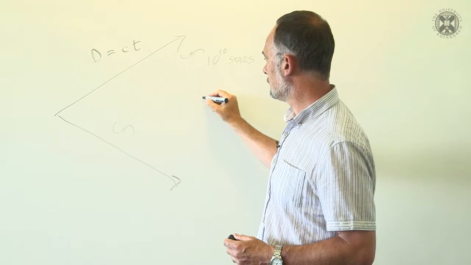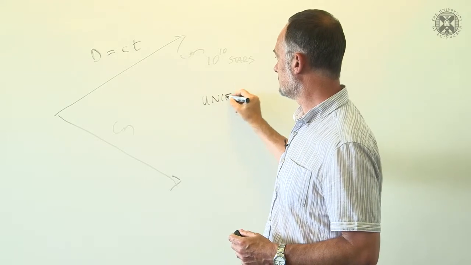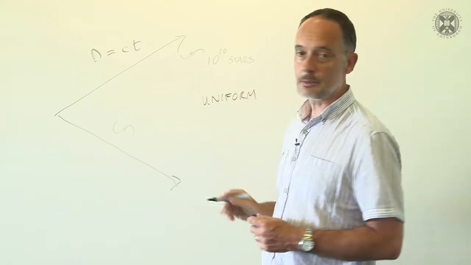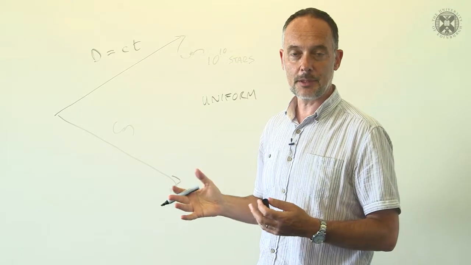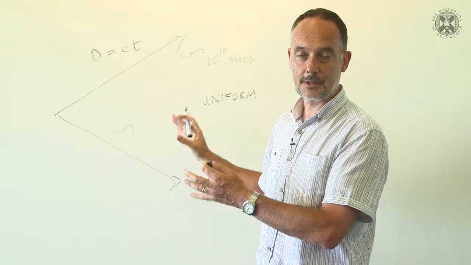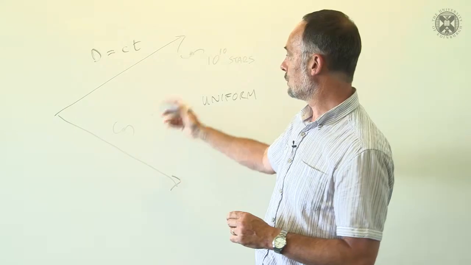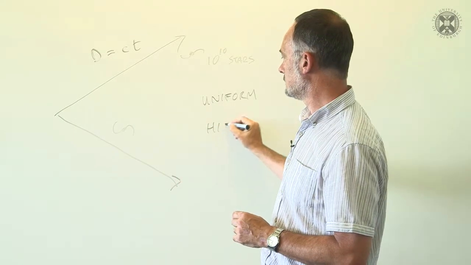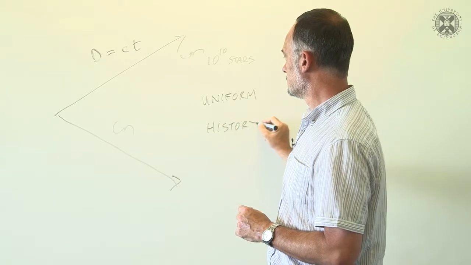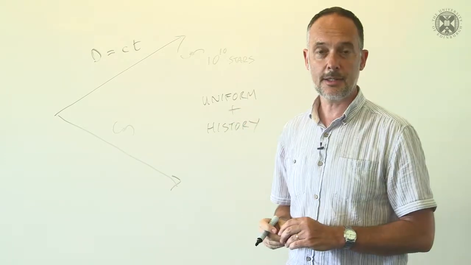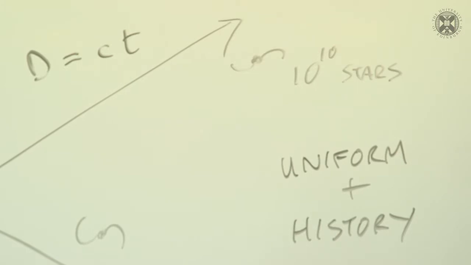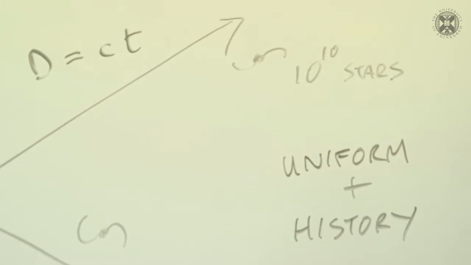So we learn that the universe of galaxies is relatively uniform, so we can be confident that by studying part of the universe, we're learning something that's statistically representative of the whole, and we're able to learn about the entire history of the development of this as well, given a large enough telescope. Now, the most important thing to know about the universe of galaxies is that it's expanding.